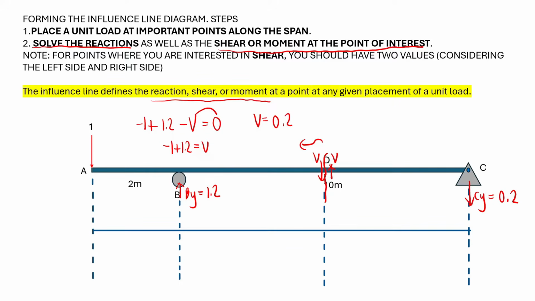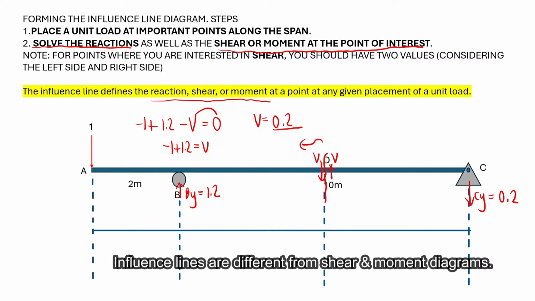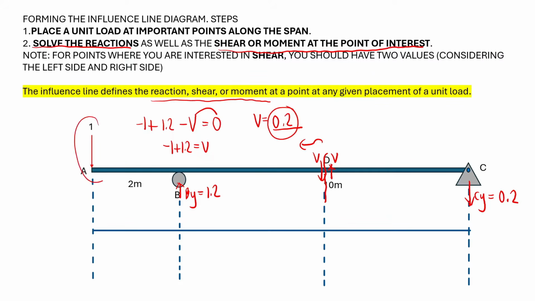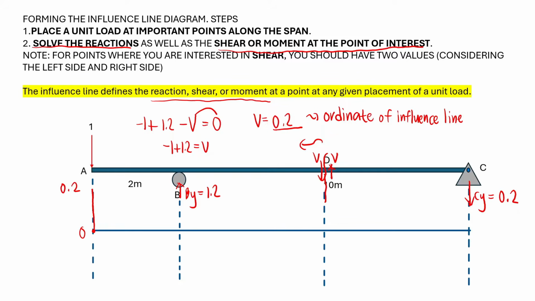However, in the influence line, we'll not write this value right here. This is wrong. Instead, we'll place this value at the location of the unit load, and then we'll call that the ordinate. So this is the ordinate of the influence line at this specific point. And so what this means is we will start from 0 and then we'll now move up by 0.2. So this is 0.2 considering this value. And then you have to account the signs. If what you get here is negative, then it will actually move down. And then if positive, you will move up. And so this is our value.